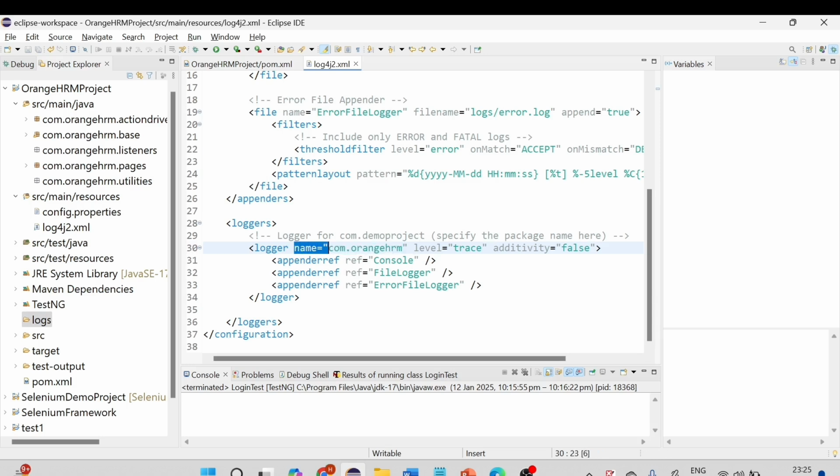We can give any name over here, but in the base class we are going to create the object, we are going to initialize the logger. That is the reason we give this package name over here: com.orangehrm.